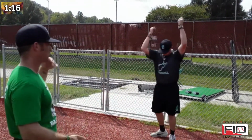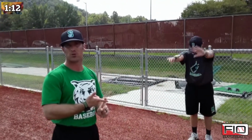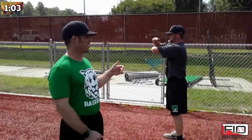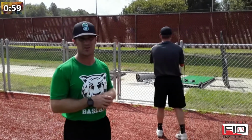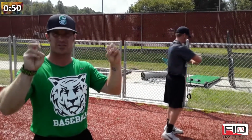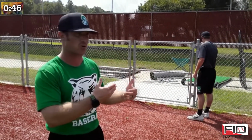As you see, Ben's progressing through a number of different exercises that are going to get his little shoulder muscles hot, loose, and ready to throw as he continues this phase of his warm-up. Ben's going to spend around 5 to 6 minutes on the J bands. Most of the rep count is going to be 1 or 2 sets of 10 for each exercise. We don't want to overdo it and create an exercise. Right now we're just stretching and getting loose. This isn't a post-throwing, this is a pre-throwing program.